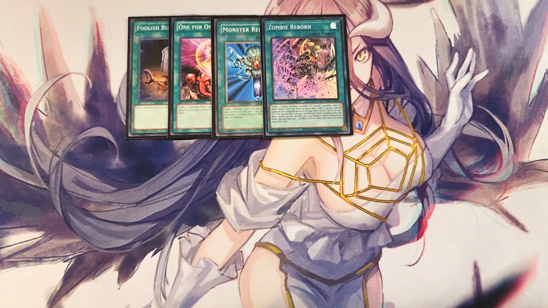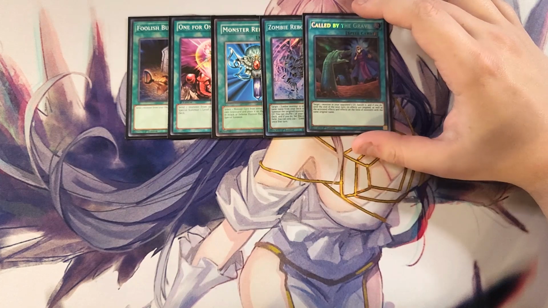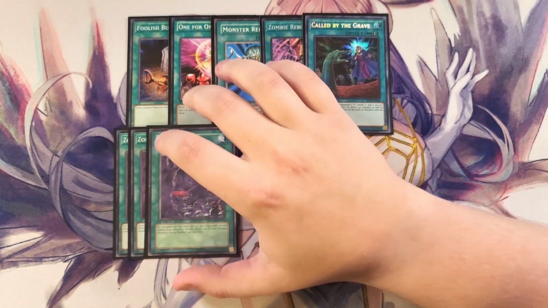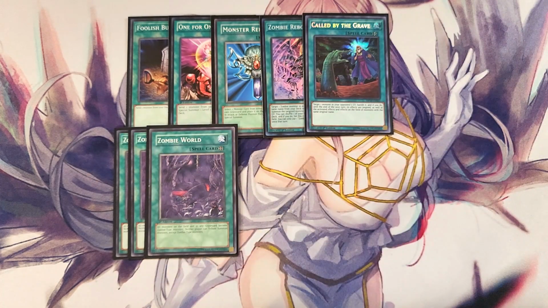We then play a single copy of Called by the Grave. Called by the Grave is really good in this particular build because it helps you stop your opponent from hand trapping you while you're going in for all of your plays. We then play 3 copies of Zombie World. Zombie World is an incredible field spell, especially in this deck, because it makes all monsters on both players' fields and graveyards become zombies, which is a really cool thing about this deck. And it's just an incredible card to be able to play in this particular deck.